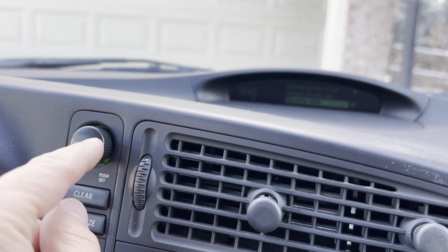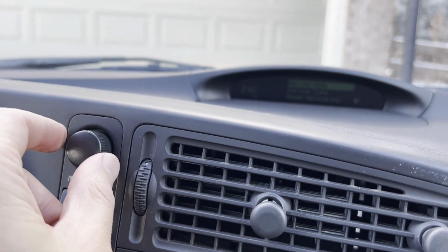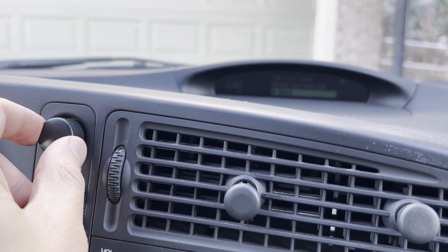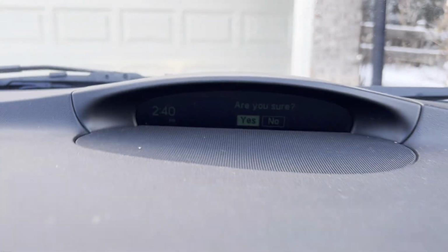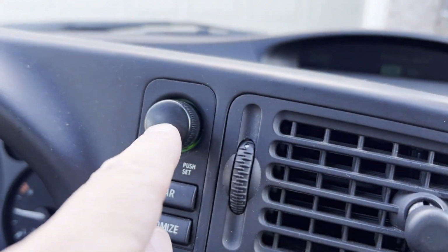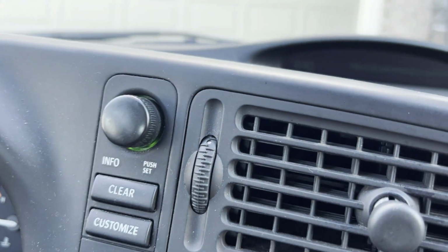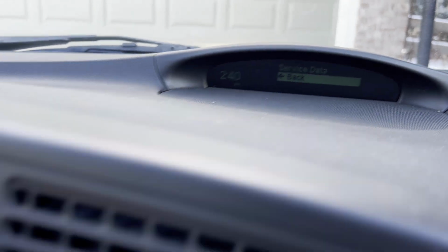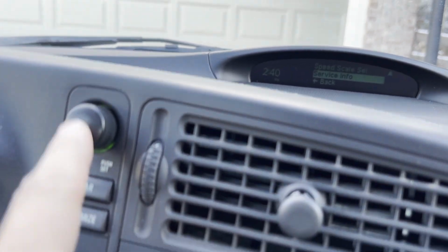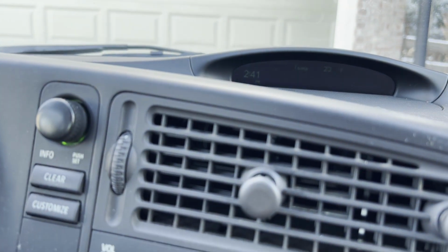We're going to confirm this, and then we're going to select down the third one down, called reset service indicator. There you go. We'll confirm it, and then it's asking us, are you sure? Yes, no. If you're on the no, you'll obviously rotate to the left. You'll select yes, and then that completes the reset service indicator, and you just exit out of this using the back buttons and exit, and that completes it.